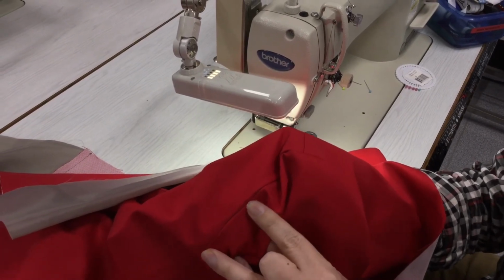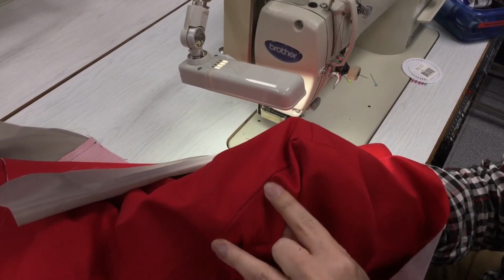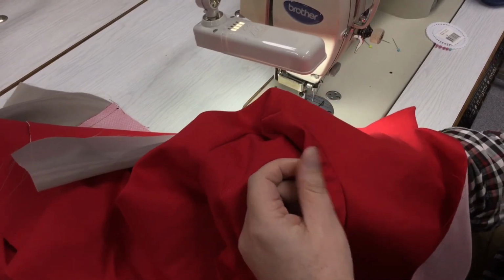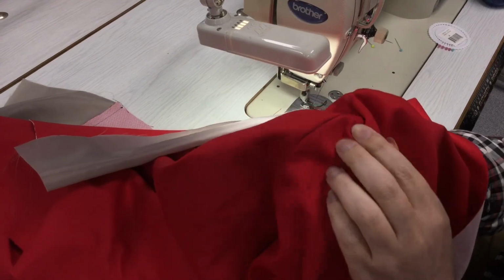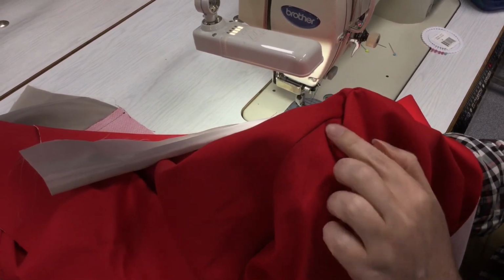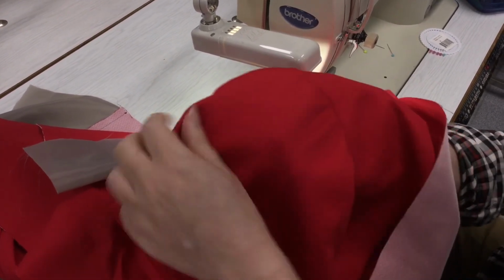And you can also see a little bit of that stitch line, the original stitch line that I did. Again, it wouldn't be as noticeable if it was matching thread, but you would still unpick that and take it out so you don't see that stitch line there.